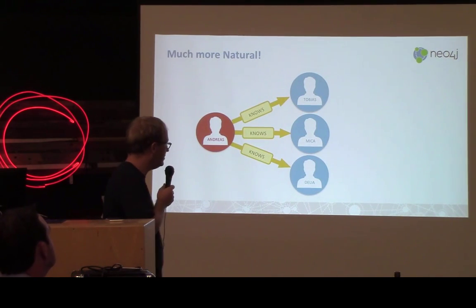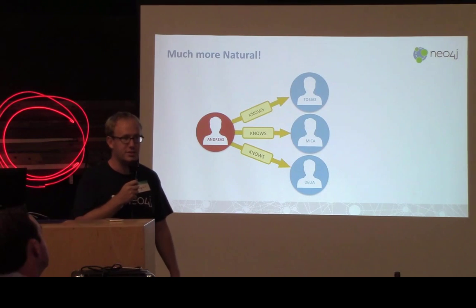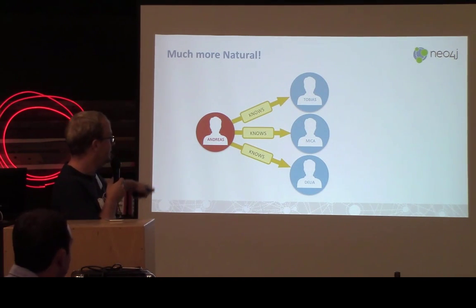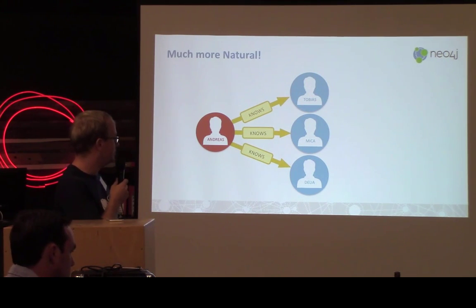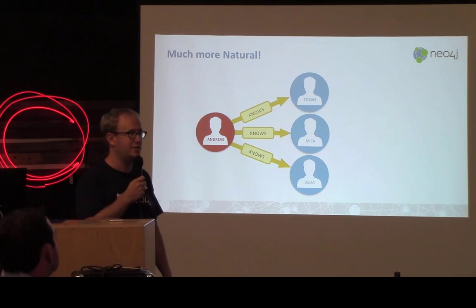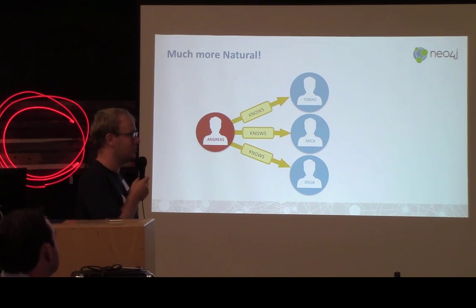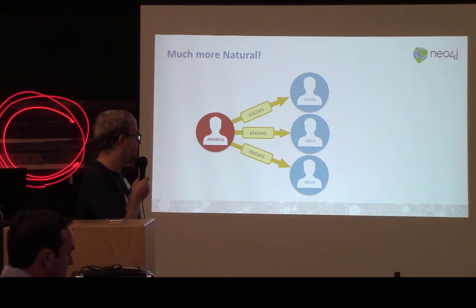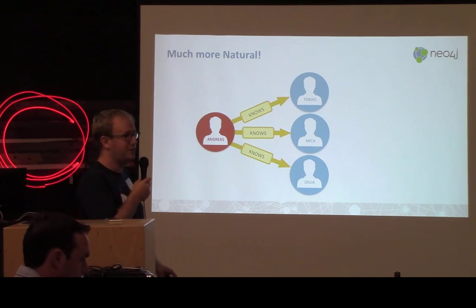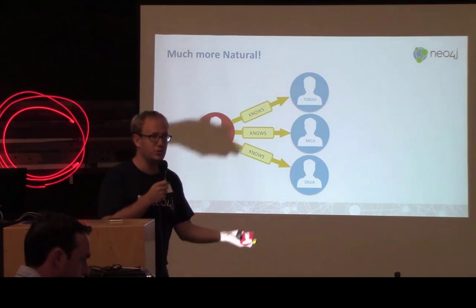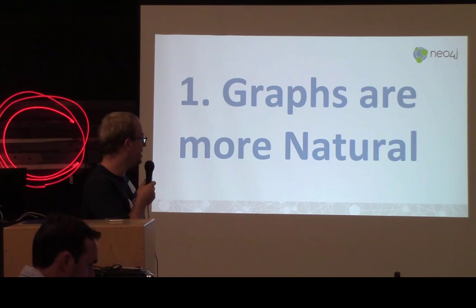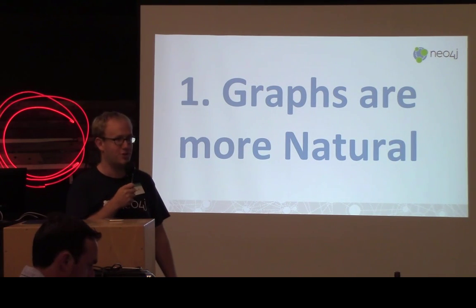So this is the more natural way. This is what we use in graph databases. We have nodes, and then the relationships between those nodes and other nodes. So it's fairly simple. Anytime that you would think about a row in one of your main tables in your database, it would become a node and a node type. And then you have your relationships, which is where you would do your joins or your foreign keys in a relational database.